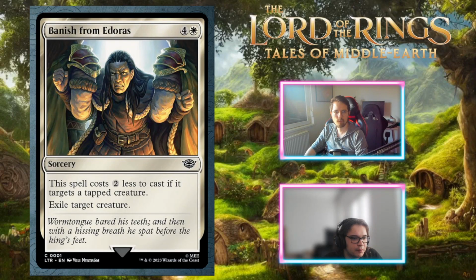Alright, we are on to white commons. Banish from Edoras. For 4 and a white, it's a sorcery that says this spell costs 2 less to cast if it targets a tapped creature. Exile target creature. Alright, sorcery for 5 mana, exile something, not very good.